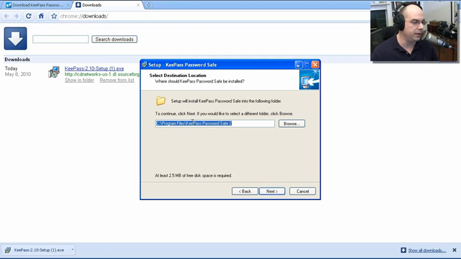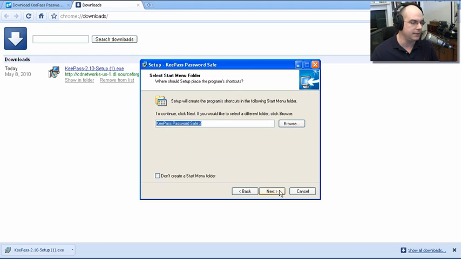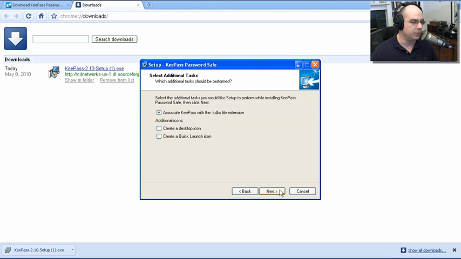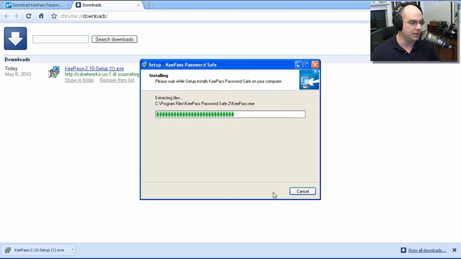And it says, where do you want to put it? Under Program Files, KeePass Password Safe 2. We'll click next. I'm going to install everything. Make sure that we have all the different libraries, the help manual, everything will be local for us. And then I'll click next to put it into that folder. Everything that is a KDBX, that's the KeePass database files, I want to associate all files with that. You could possibly create multiple different databases for different functionalities. I'd like to have that associated. We'll click next, and that sounds good, and install.